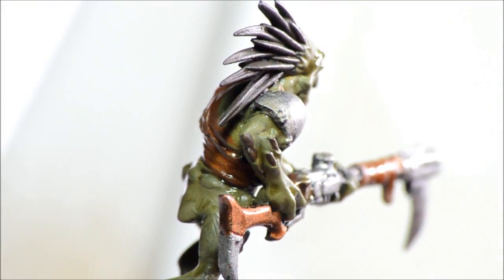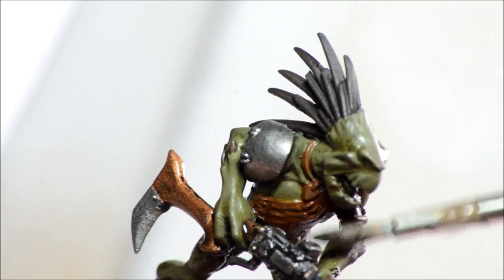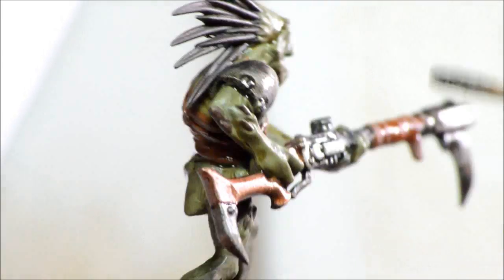And Nuln Oil for the rest. So really you could do this with black, brown, and green. However, you could probably even do it with the Agrax Earthshade instead of black.